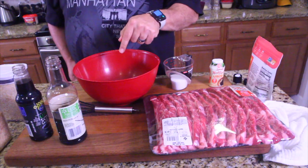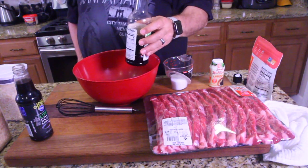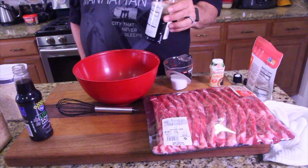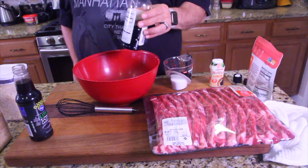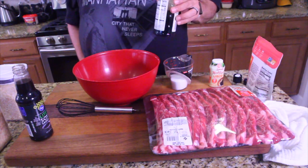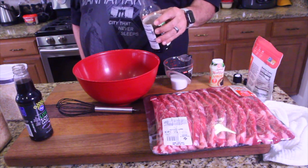Okay guys, we got to make the marinade first, so let's do it. I'm just eyeballing everything, but the recipe will be down below. It's like a cup of soy sauce. The single recipe I know by heart. It's a cup of soy sauce, quarter cup of sugar, tablespoon of minced garlic, tablespoon of minced onions. Put in a pot with the ribs, shake it, and that's it.